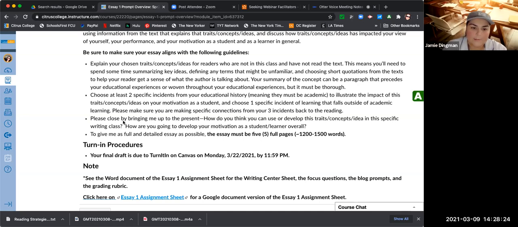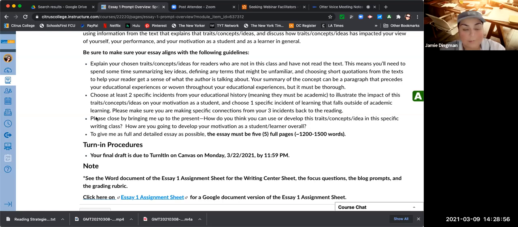And then the conclusion. Notice it says right here, third bullet point, please close. So for the conclusion, I'm telling you exactly what I want here. And I actually already had you practice that with one of the blogger journals, I don't remember which one right now, where I asked you how you can develop, right, in this particular class? So consider that journal and the summary. If you've already summarized, let's say you choose Brainology, you've already written the summary, right? You can use that summary in your essay. That's why I had you do those kinds of things.